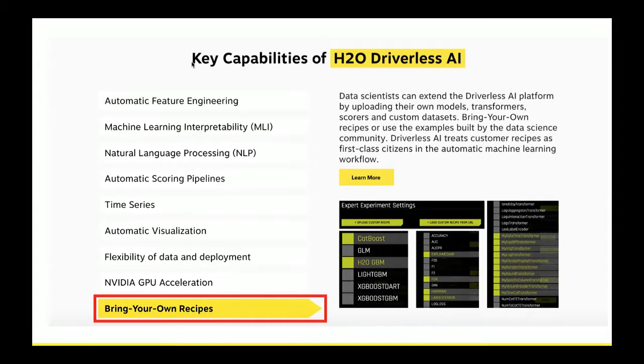It's very easy to use. It does automatic feature engineering, which means it creates value out of your data in addition to just the data itself. So it's not just machine learning on your data, but it's creating better data out of your data. And it also allows you to interpret the results of this process. It allows you to treat text, not just plain numbers. It allows you to deploy the full machine learning model in the end, including all the data transformations that were key to getting better accuracy. It can handle time series problems. It can even visualize the data automatically and show you insights.